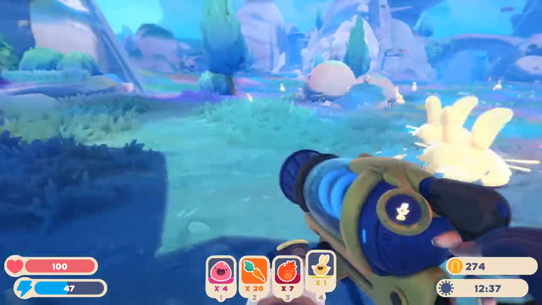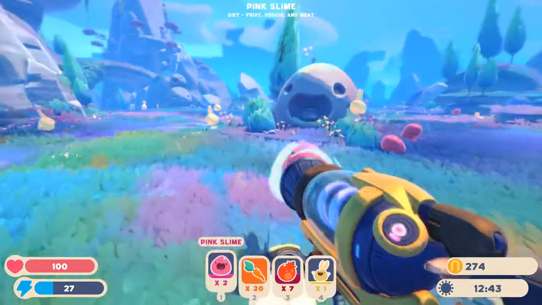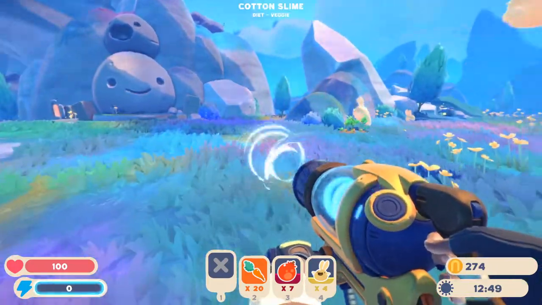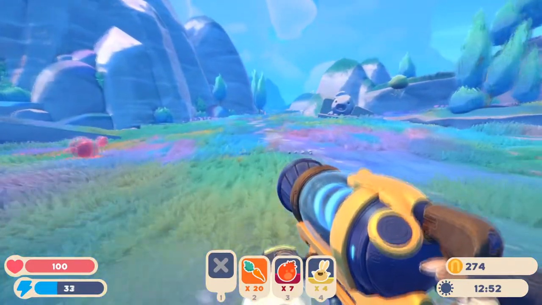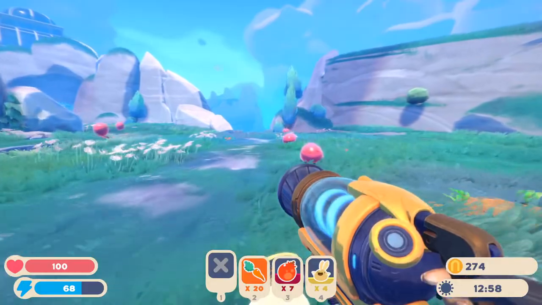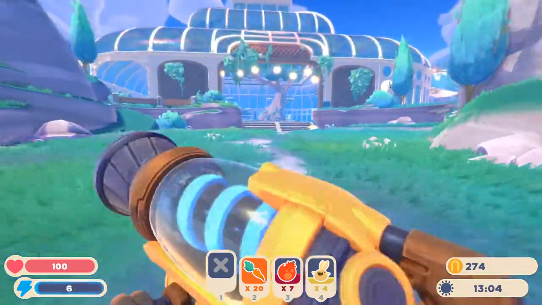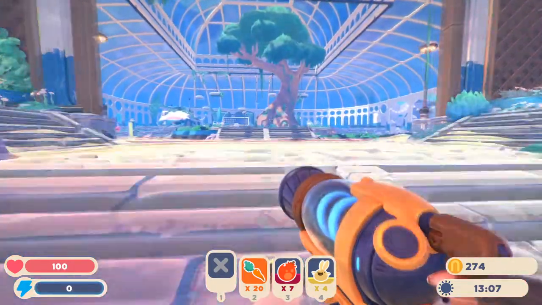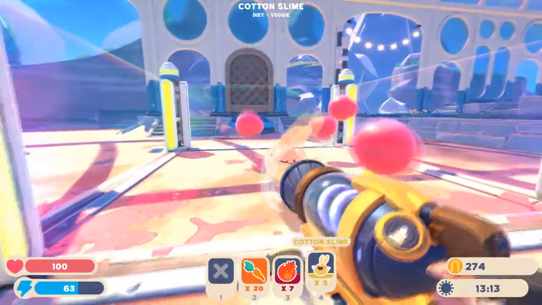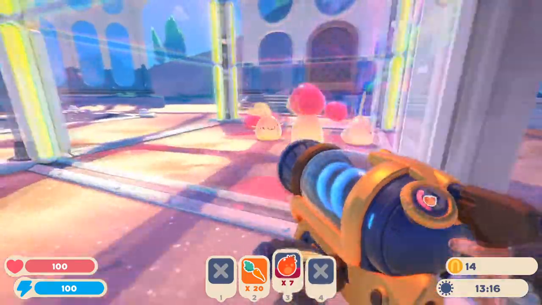No, let's start making Largos. So let's get four of these slimes, and let's go make some Largos. I'm out of stamina. Stamina so quick. Can we turn them into Largos? No, we can't turn them into Largos yet. We gotta get high walls. There we go. Now we can turn them into Largos.